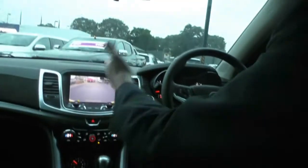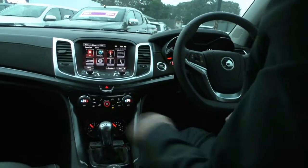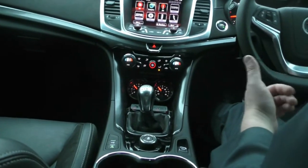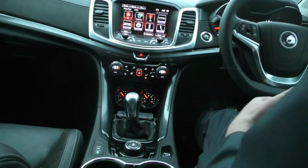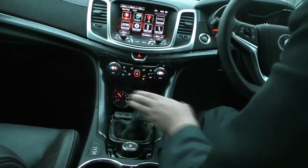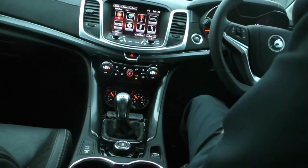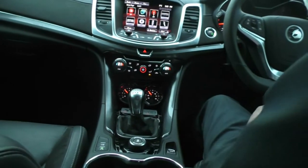So select reverse. There's the reverse camera, which is standard, as well as your front and rear parking sensors. Moving back from that, on the left hand side of that driver mode switch, which I'll talk about in a second, you've got parallel parking, where the car will self-parallel park itself, as long as the distance between the two cars on the left hand side of the car are longer than the length of the vehicle. The car will pick up the park if that system is engaged and autonomously park the car for you, as well as the button there to turn off your parking sensors.